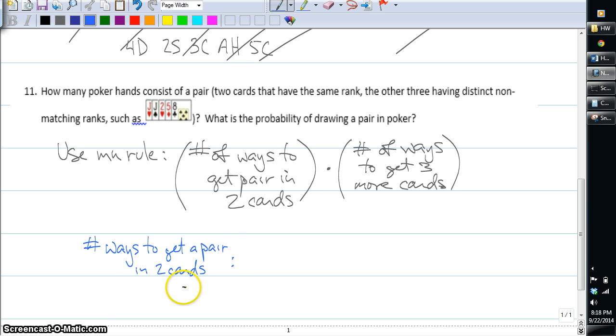So the first thing I'm going to do is count the number of ways to get a pair in 2 cards drawn from the deck. And I can think of a couple of very different ways of counting that. One way to count this using the MN rule would be to count first the number of ways we could draw our first card. So that would be 52, or if you'd rather, you could say 52 choose 1, but that just simplifies to being 52. There are 52 choices for the first card, and then, well, if we just wanted to count drawing any old card for the second card, there'd be 51 ways of doing that. But if I want to make sure the second card matches the first card, well, if the first card was an 8, for example, there are only 3 8s left in the deck. And so 52 multiplied by 3 would count the number of ways of drawing a card of some sort out of the deck, and then drawing another card that matches it.